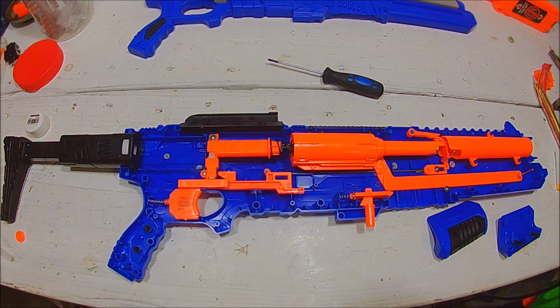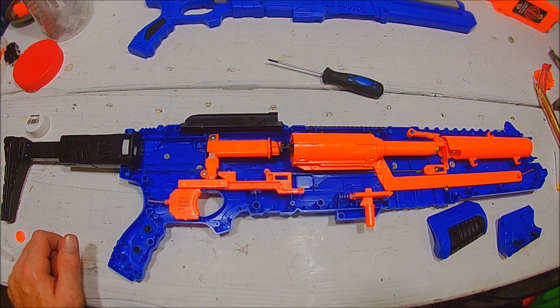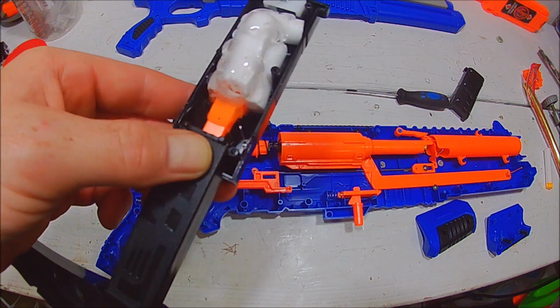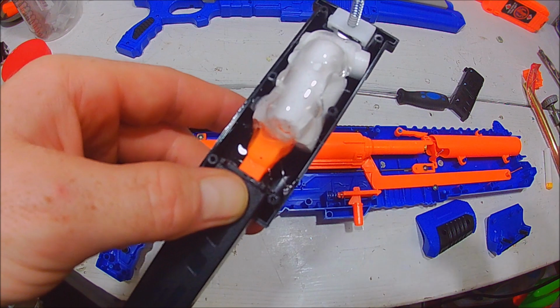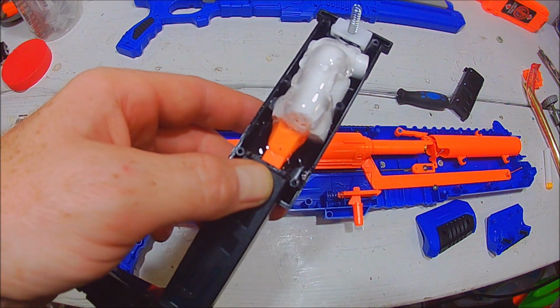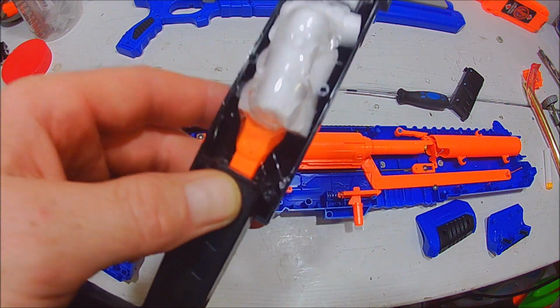I need to reassemble the shell, and I'm going to do some work on the stock here. I'm going to take it apart and show you how to do that. Okay, I am going to include this quite, we'll say, resourceful way of fixing the stock from collapsing in. It's not really a huge problem. You know, it stays out quite well, but I am never, ever going to fully collapse this stock, ever.